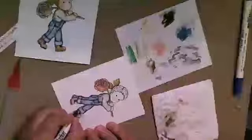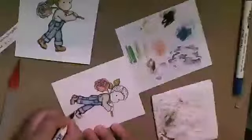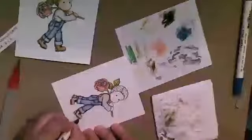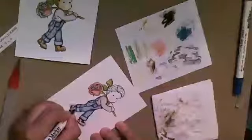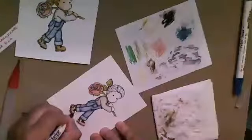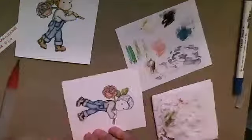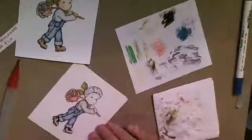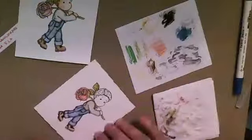And then I'm just going to take my Tim Holtz Vintage Photo, and I'm just going to go directly on it now and kind of just add to the crease marks again. This time I'm doing it just with the Vintage Photo because I don't want that black anymore, because I already laid down a lot of the black. So I'm just going around the crease marks again, around the sole, and around this little cuff, and around his little shoe. And I'm going to let it dry for a little bit. And then I'll go in and blend again. Alright.